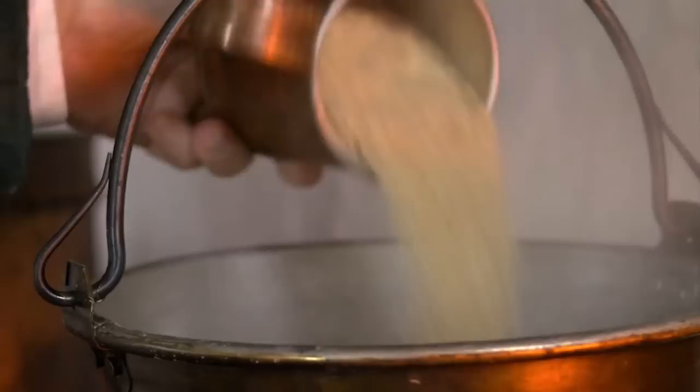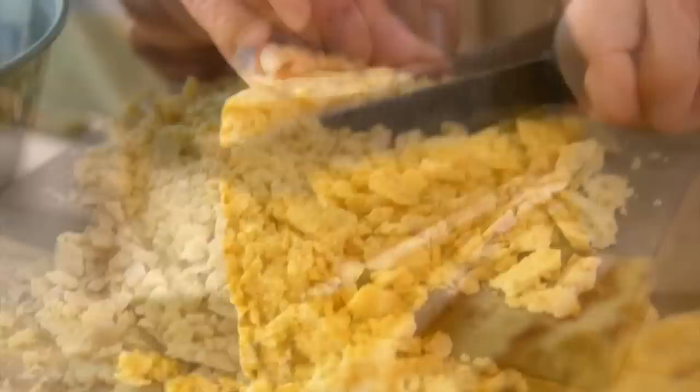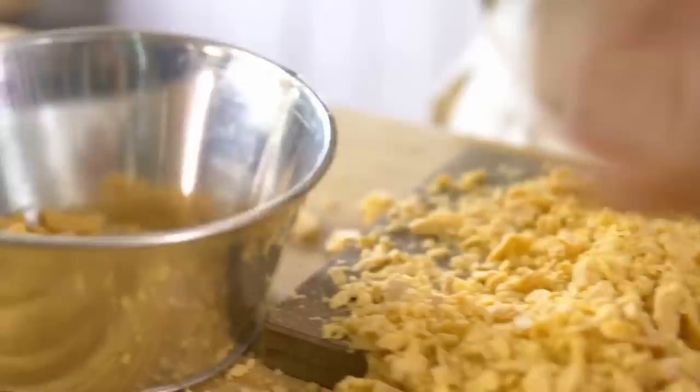In the recipe, she calls for the crumb of a penny loaf. So basically what we have here is a panada, or bread soup base, very common in the 18th century. Many times served to invalids, but sometimes regular folks too. The recipe calls for grated cheese. This particular cheese is so hard that really I just need to cut it up and it crumbles down very nicely. But you'll want your cheese to be pretty fine.